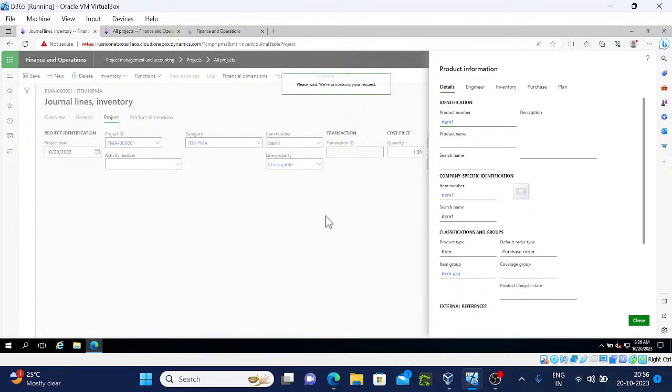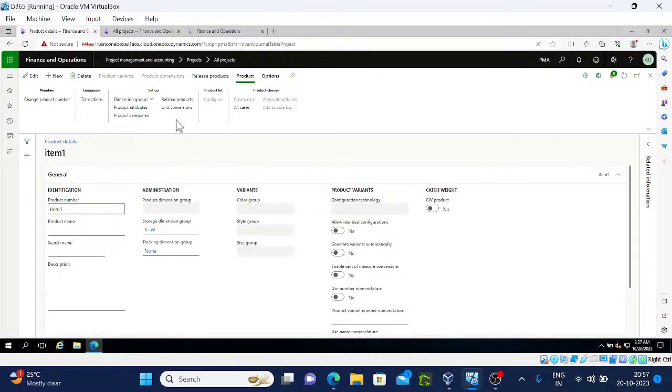So many error messages, because of the missing setups.